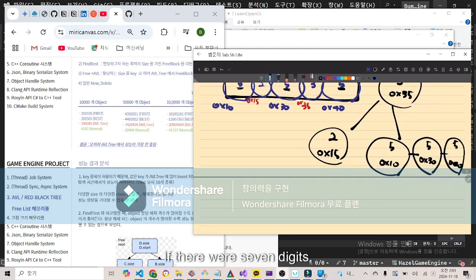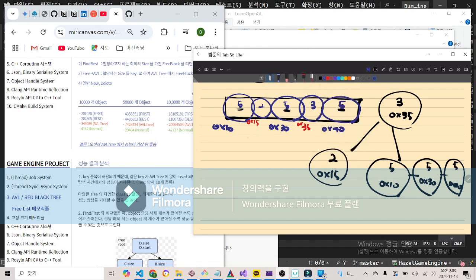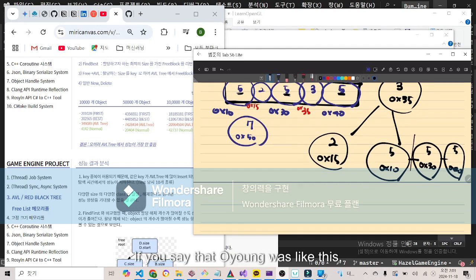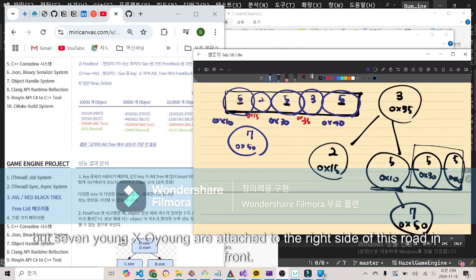If there were seven blocks, what would I do with the extra data blocks on this memory pool? If it were like this, these are not nodes belonging to the tree, but the seven blocks are attached to the right side of this node in front.